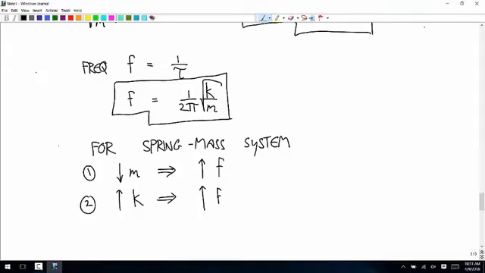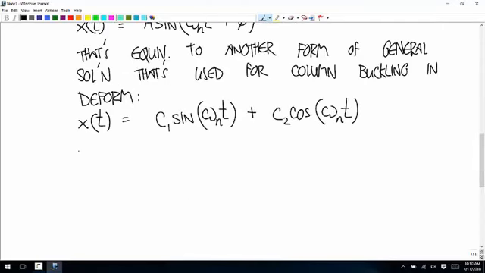Okay, so if you have a big heavy mass and a flimsy spring, it takes forever for that spring to turn this big mass around. Yeah, that makes sense. And if you have a really stiff spring and you put a tiny little mass on it, it'll oscillate really fast.